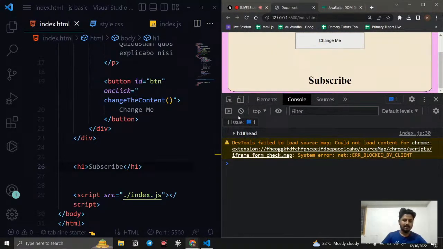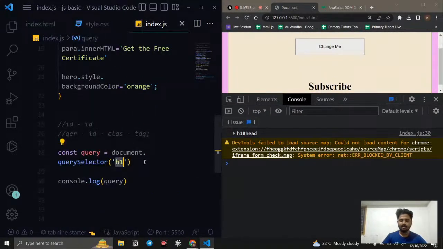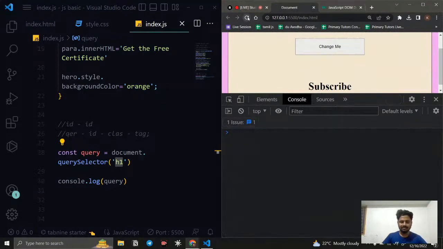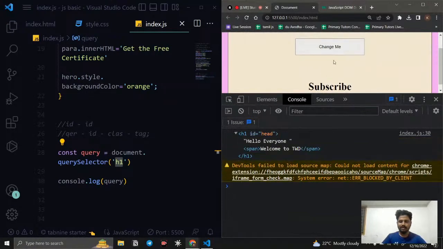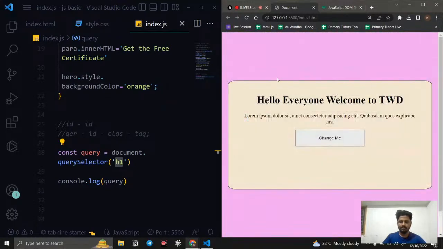It is there. But when I say querySelector h1, it is giving me only one h1 tag. What does the h1 tag contain? It contains this one, hello everyone, welcome to TWD.